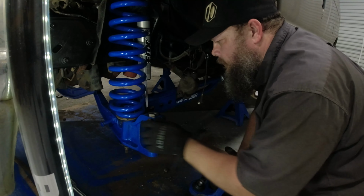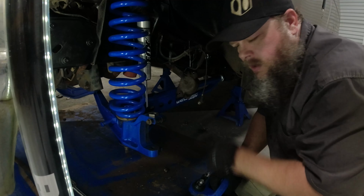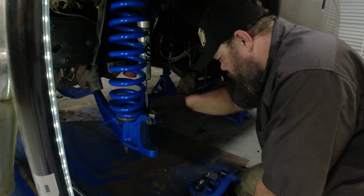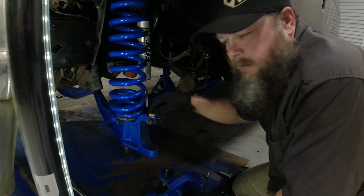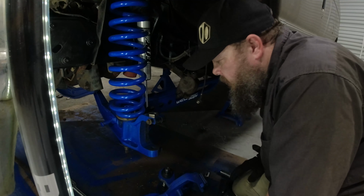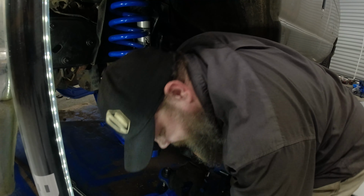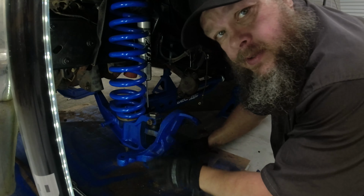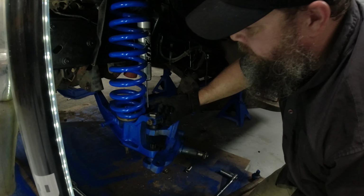Okay, I wonder if I should put this on last, or after I get this in there, then put that on. I already got the thing hammered in there. Yeah, I think what I want to do is take this back out, stick it in there, then put the eccentric back in. Man, this has been a chore so far. I didn't have to hammer it out after all. I just tapped it from the bottom with my hammer and it went on in.